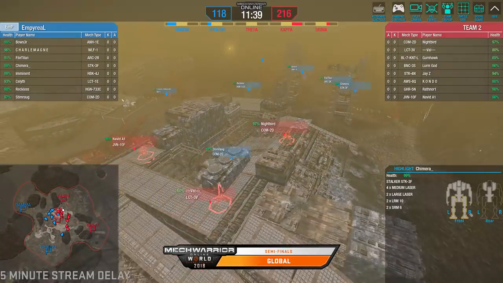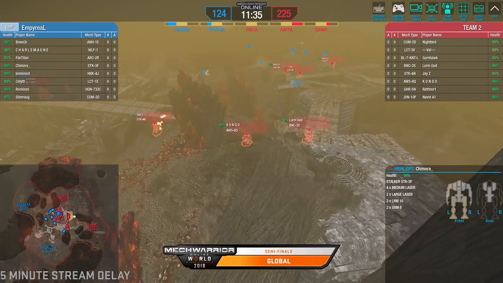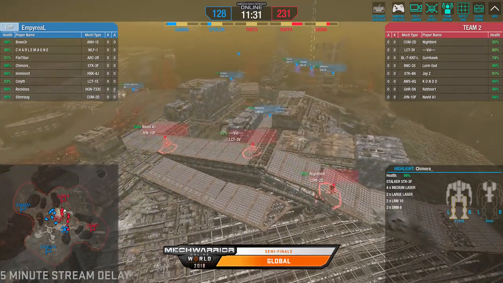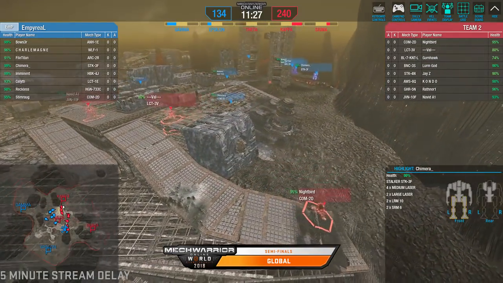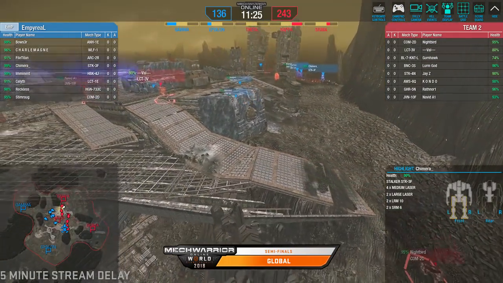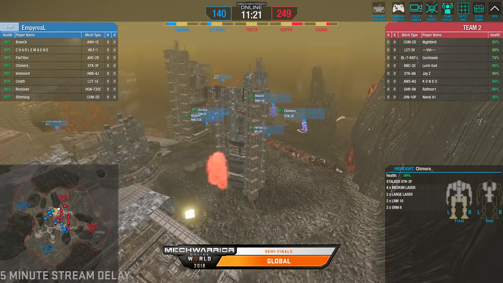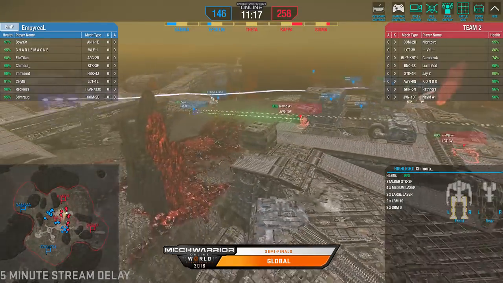These lights really playing up front right now. One of the worst things that could happen for Wild Ones is if they get caught out. A huge stream of LRMs from Empyreal could shred a light in a very short amount of time. Another strike going out. Looks like he might be trying to get a hit on that Stalker, but he's too far away for it to be effective.